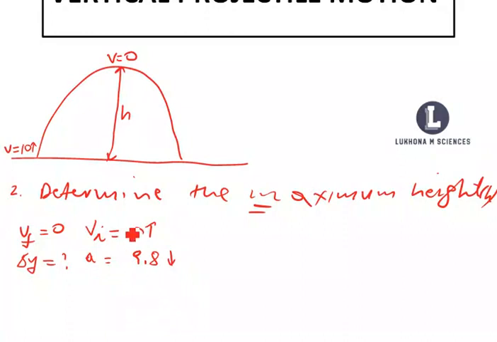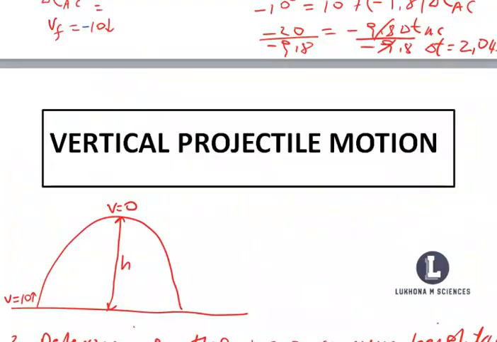Okay, so we choose the direction. We said take up as positive, which means this one is positive, this one is negative. Then we calculate the height. Remember, the height is a scalar quantity. The velocity is a vector quantity. The time is a scalar quantity. So since the question says calculate the height, you have to leave your answer positive, but there is no direction because we're talking about the height. Now, the formula that goes with this data: final velocity, initial velocity, a, delta y.